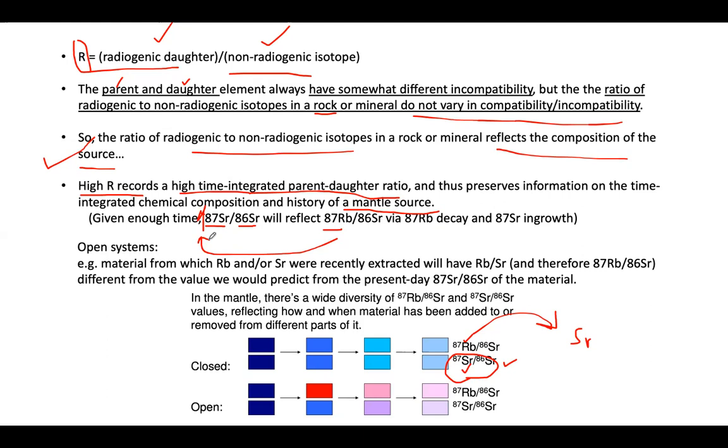But all these things will be valid if the system is kept closed. Okay, if the system is kept closed only, we can think of all these assumptions and all these interpretations, right? But in case of open systems, as you know, which is the most natural, the most available possibilities are for open system rather than closed system, because a lot of melting can disturb these original compositions and like that, right? So in such cases, although you get some value as the present day isotopic value, it might not reflect the real original composition of the source. So that is very, very important. So that's why we can't really or solely depend on the isotope ratio alone, right?